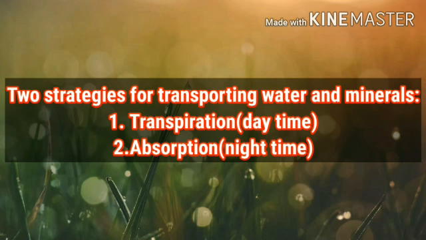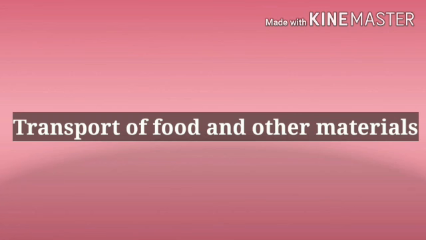Second, absorption. Cells which are in contact with the soil actively take up water ions. The water enters into the roots due to the concentration difference. This means that there is a steady movement of water into root xylem, creating a column of water that is steadily pushed upwards. The next topic is transport of food and other materials.